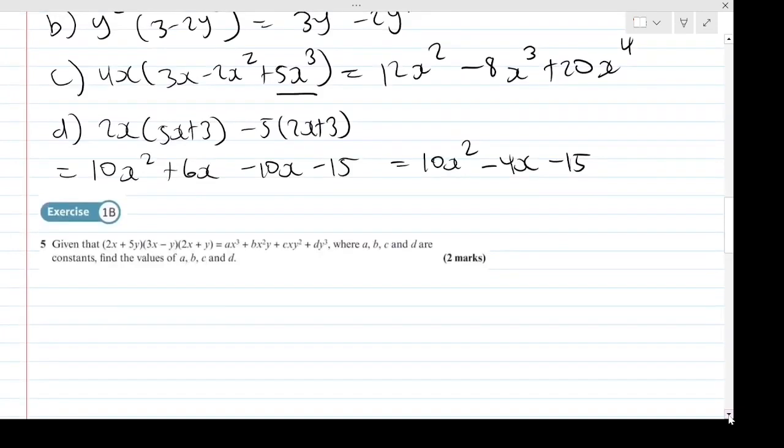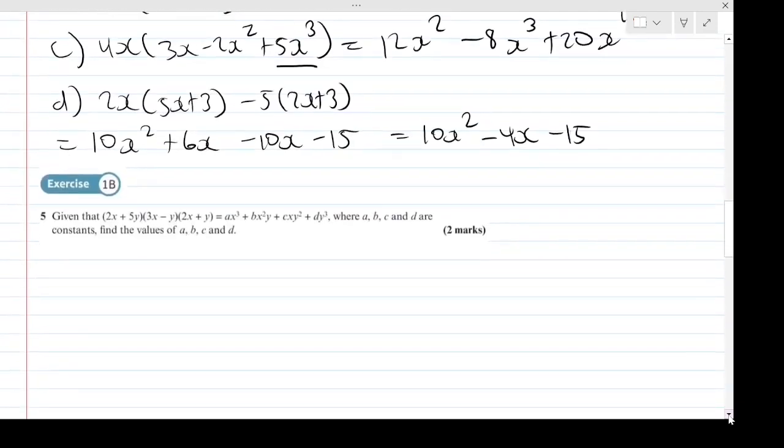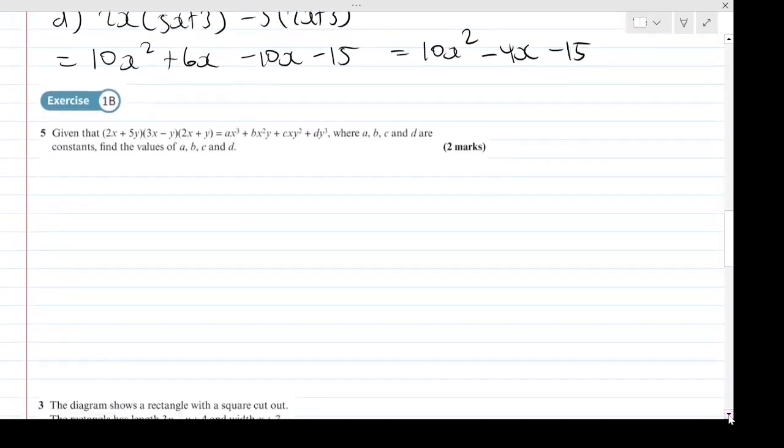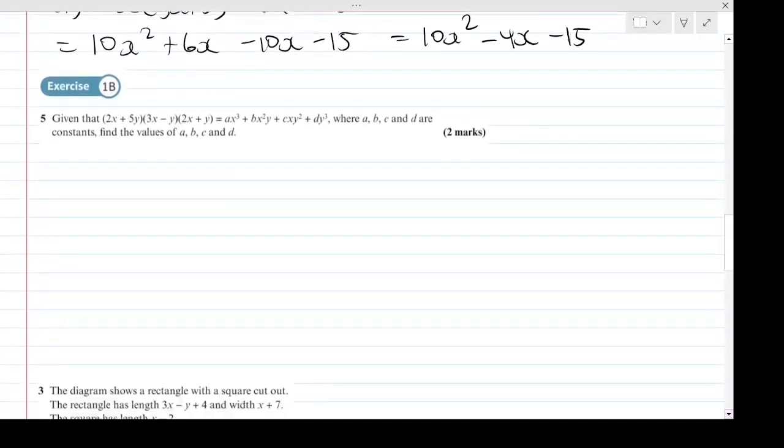Okay, so the exercise then for this in the textbook, some more practice questions. I guess more slightly harder questions, questions you may see in exam. Okay, but we're given this. So we are told that these three brackets here, they give us this expression. Don't worry about the algebra, the A, B, C, D. They're just numbers, right?